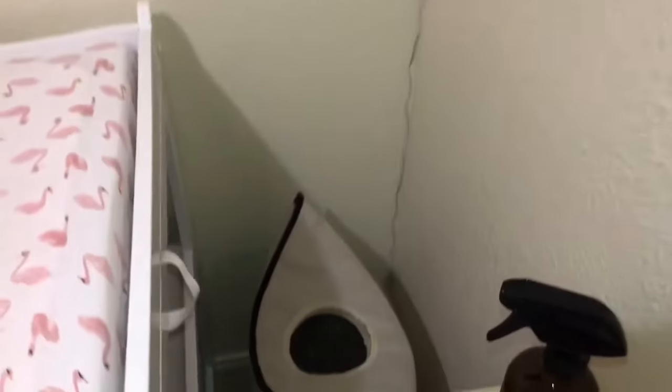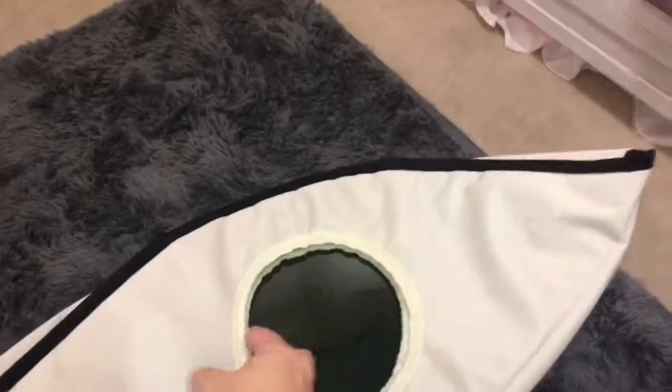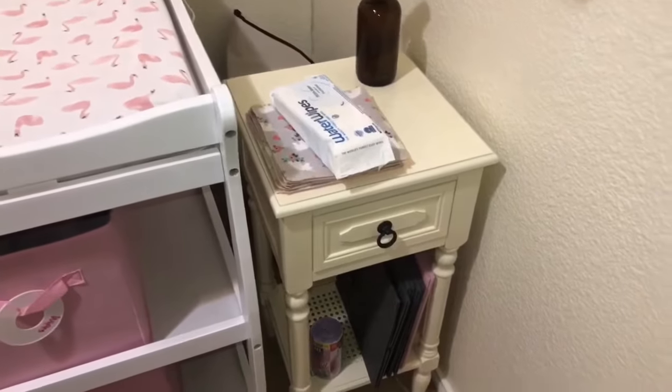I know I'm probably in the minority, but I really like my changing table facing this way — I feel like it's a lot easier to change them. Back here we have got her hamper. It's got a soft top so you can kind of open it and throw stuff in there. Next to the table, we've got this old nightstand table — we've had this forever, and I just thought it would look good in here.